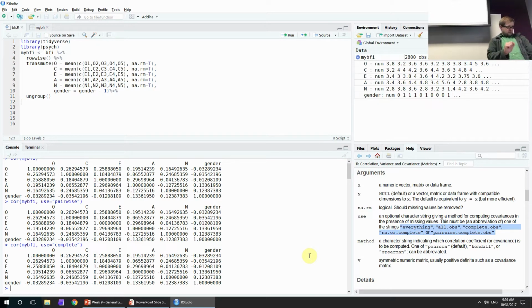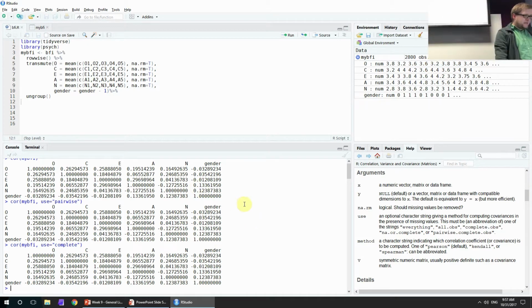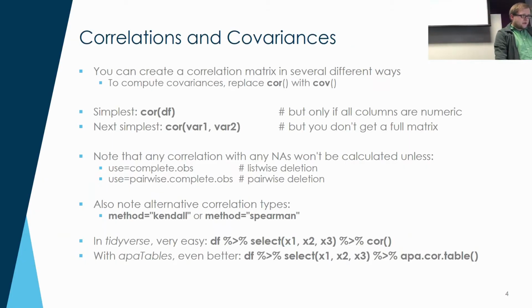Actually, those look the same, don't they? Well, I'm not sure why that works with one and not the other. That's interesting. I'll have to investigate that too. Anyway, this command forces your specific missing value handling. It seems to behave differently with data frames, which I did not realize until just now.